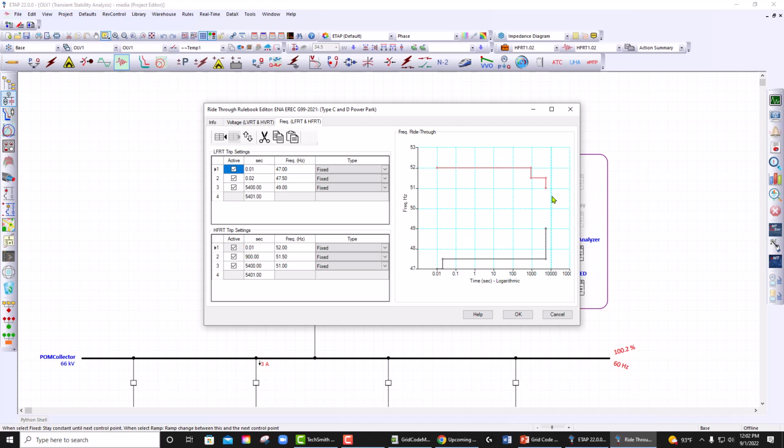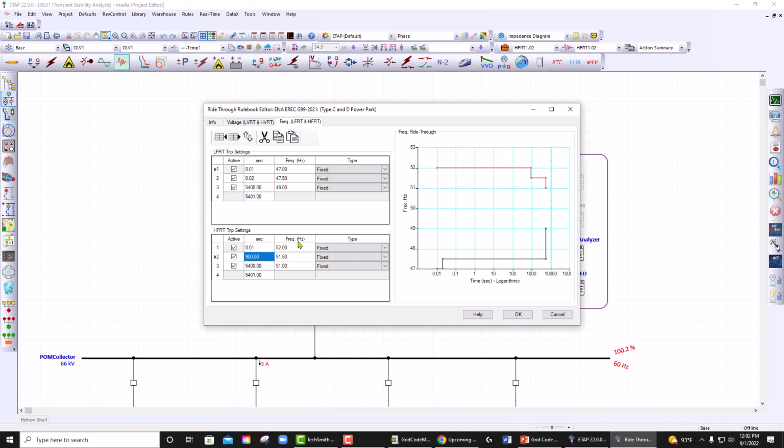But if the frequency goes above, let's say 52, it should immediately trip, I think in 10 milliseconds. So if it goes below 47 or above 52, it should immediately, like 10 milliseconds, trip. But if it's between 51.5 and 52, it should take 900 milliseconds, something like that.